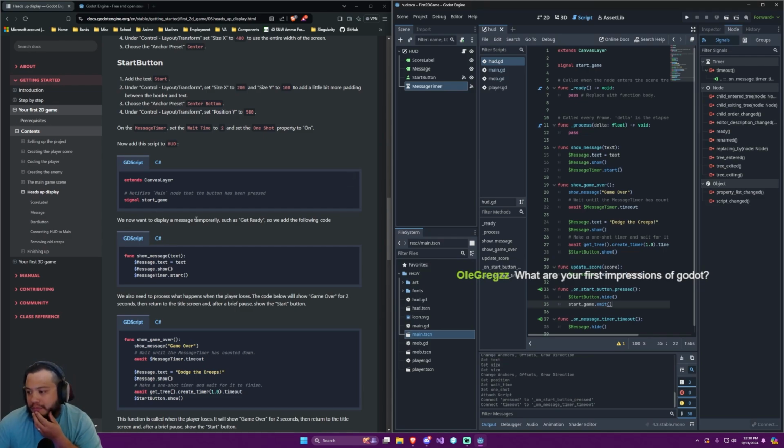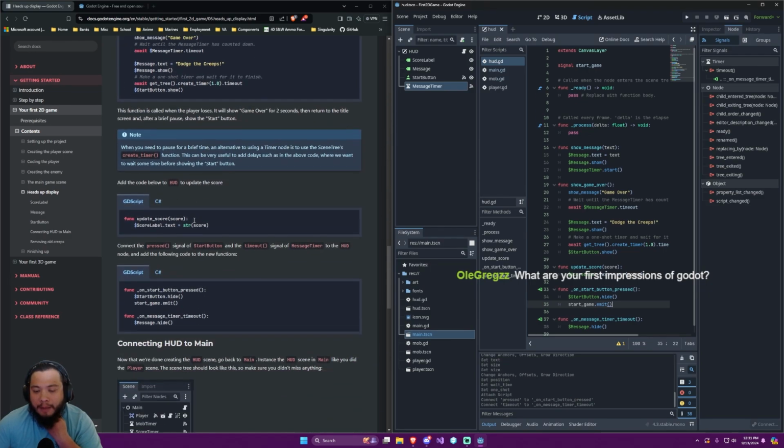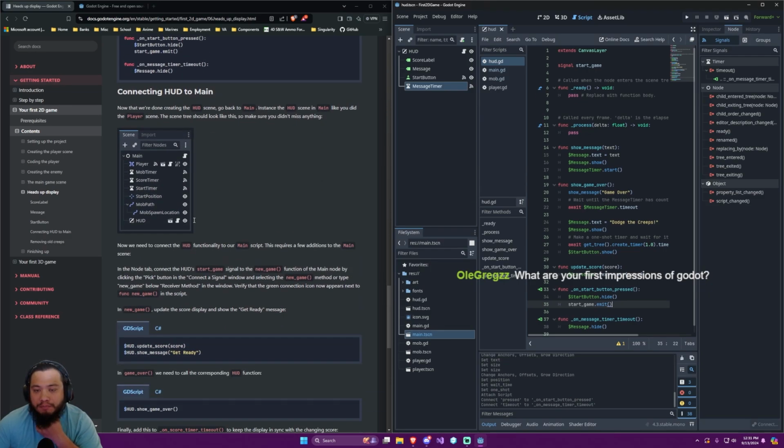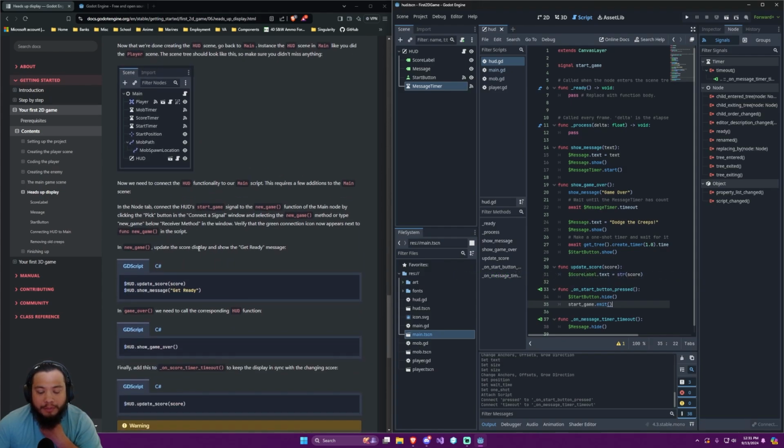As most game engines, it's not super intuitive, but I think structurally, it's not bad. It seems pretty straightforward for the most part. I'm sure there is some complicated stuff that you can do with this, and it just takes time to learn.